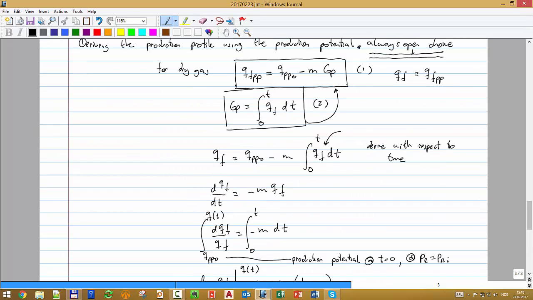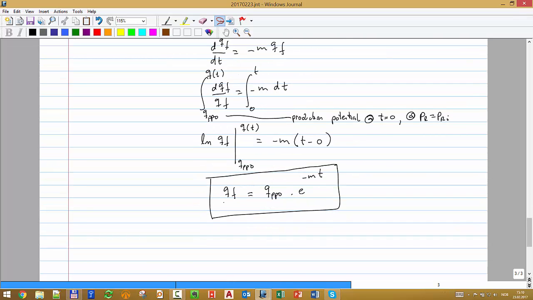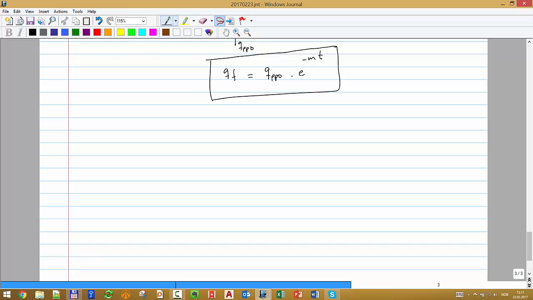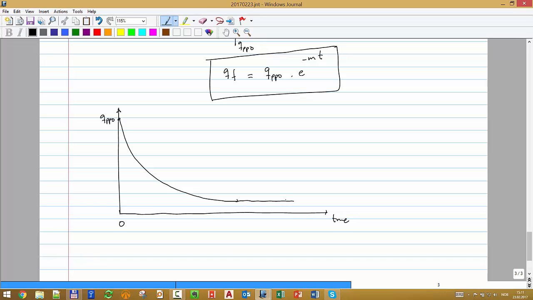So if you see here, that's the power that I had by putting the potential in terms of the rate. In my equation I just have rate and time, and I can actually clear the behavior of the rate versus time. I'm using those two equations together. That is an expression of rate versus time, a rate that changes with time. So in that way I can clear what will be the profile. And if I have time and I have here 0, it will go something like that, with an exponential decline from QPPO all the way to here.